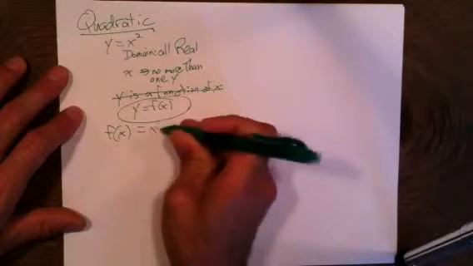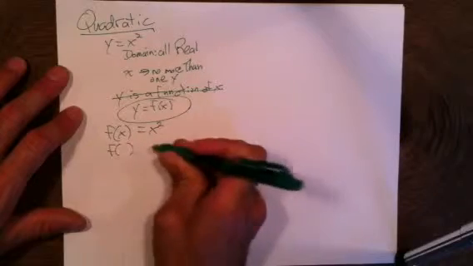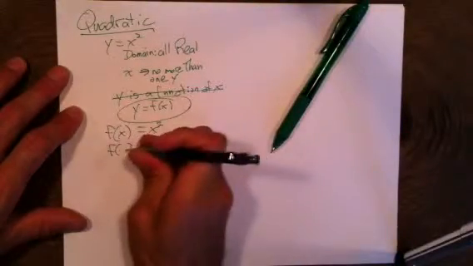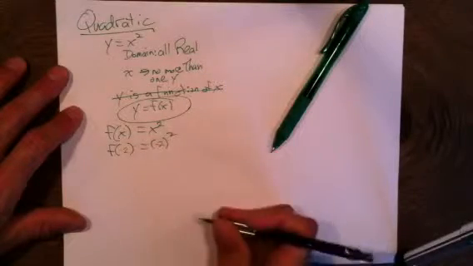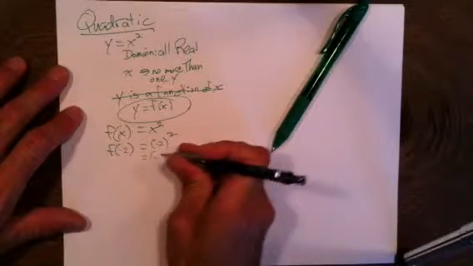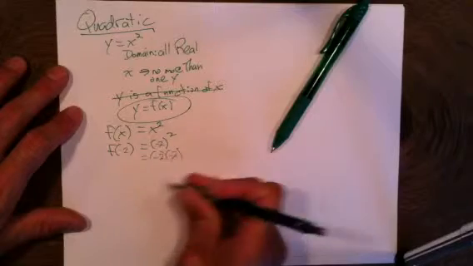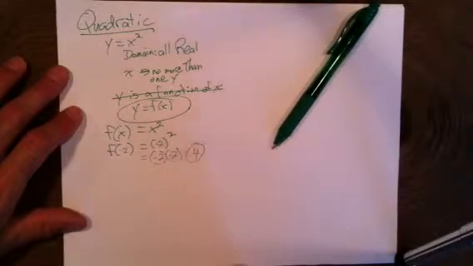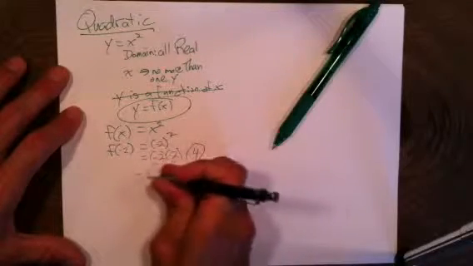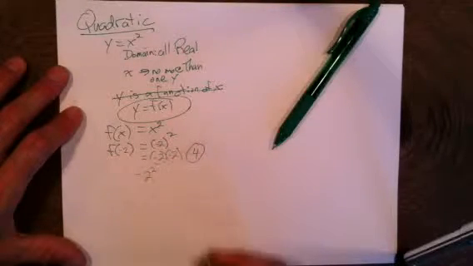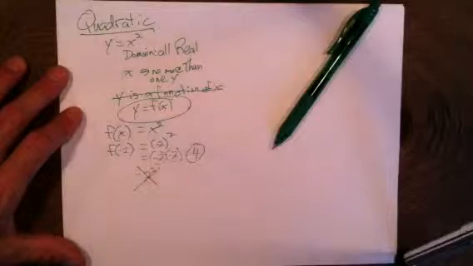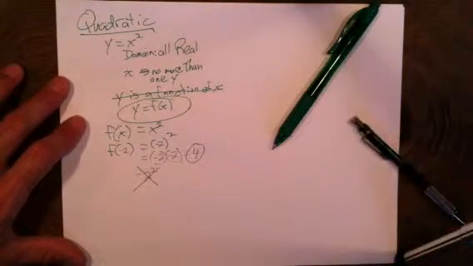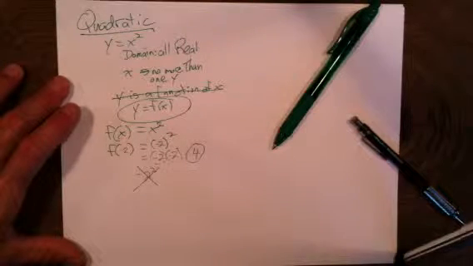F of x equals x squared means f of blank equals blank squared. So if somebody says, please square -2, and I go over here and put a -2 in there, I know that means take -2 times -2. Wrapping things safely in parentheses gives me +4. Try typing that on the calculator. It gives you the wrong answer. It's a bad order of operations problem. Even Google has a problem with that. Google knows everything.